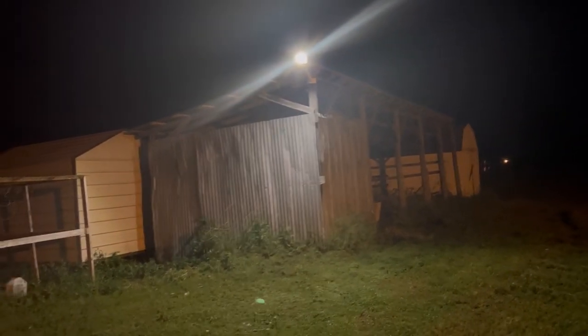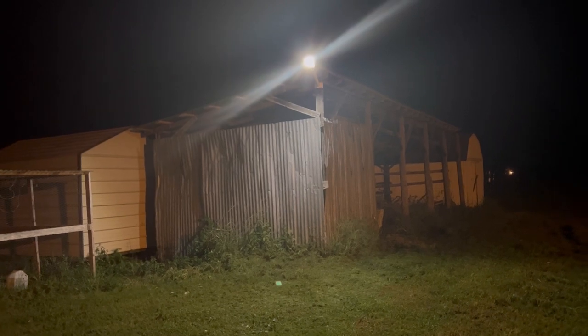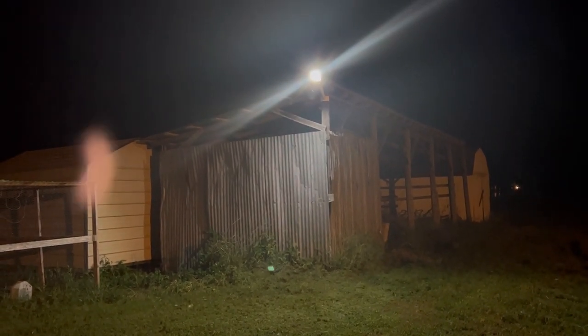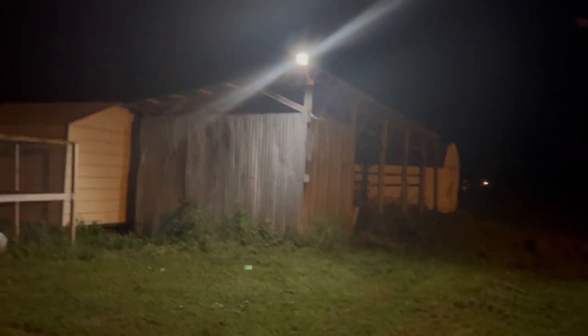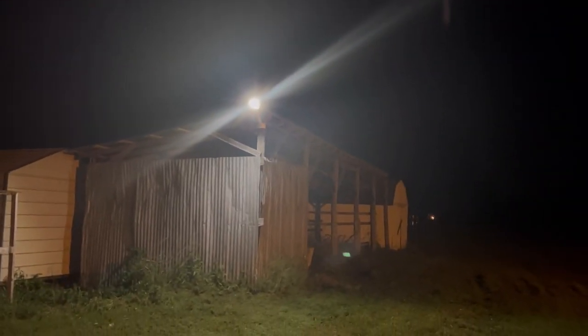So thanks Hyperlite for sending us this light. It's doing a really good job. Really bright light, solar light, so no electric needed.